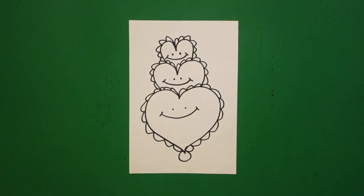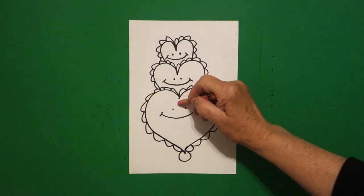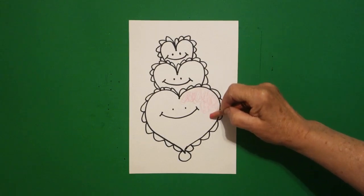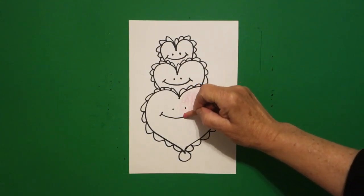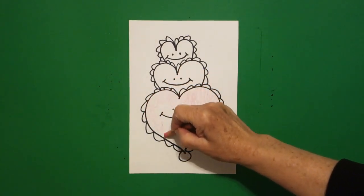Okay, let's see how we're going to color this in. My first big heart I'm going to color in pink. Now these are the colors I'm using. You can choose any colors you want, but these are the ones I'm using, so some of you might want to do it a different color, and that is okay.